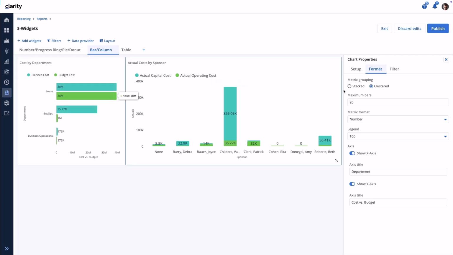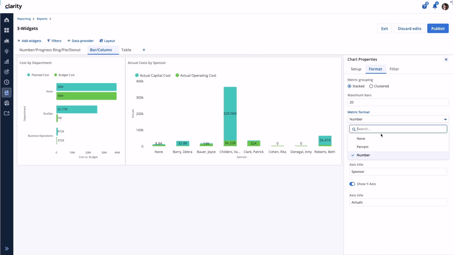So this one here is clustered. You have a single bar for each of the different metrics. In the column here, I have one where it's stacked into a single bar. Each of the different metrics are stacked in one single bar. You control the maximum number of bars you want to have within a particular widget.